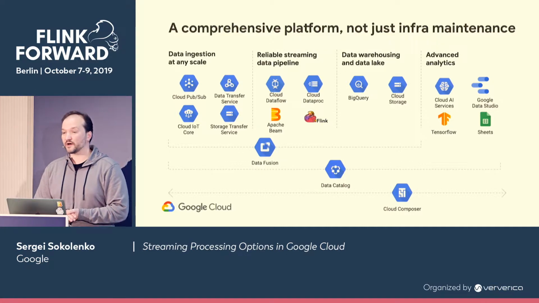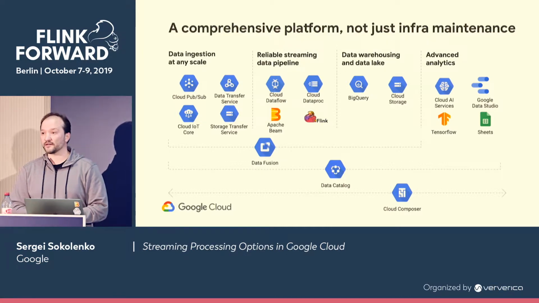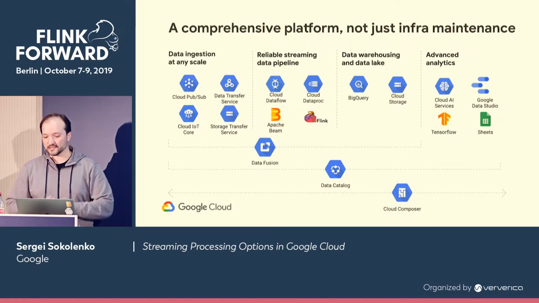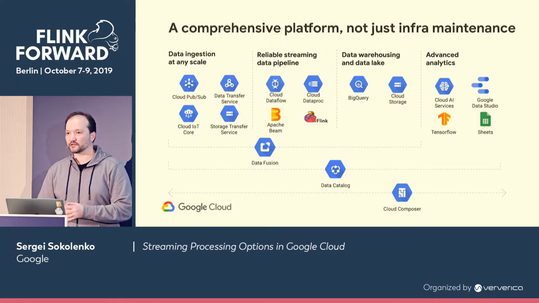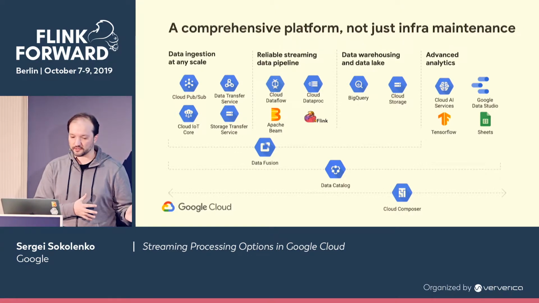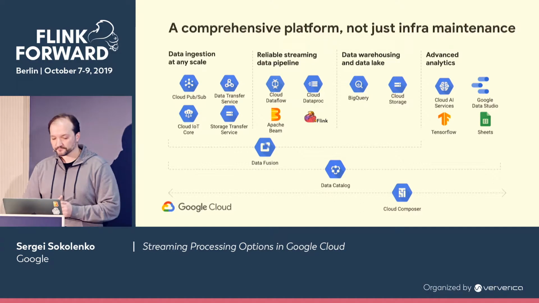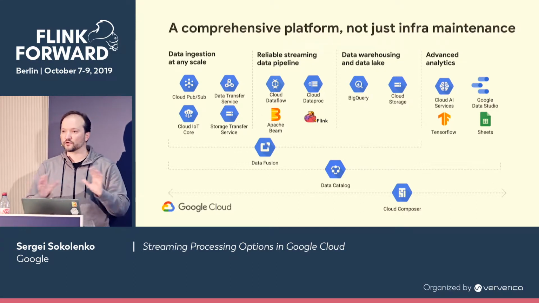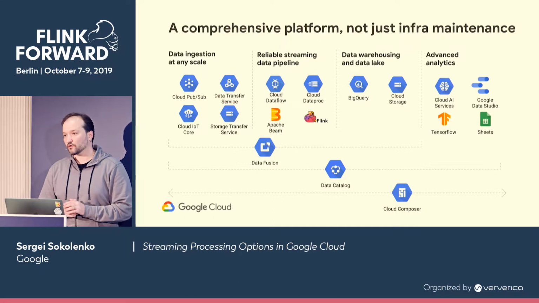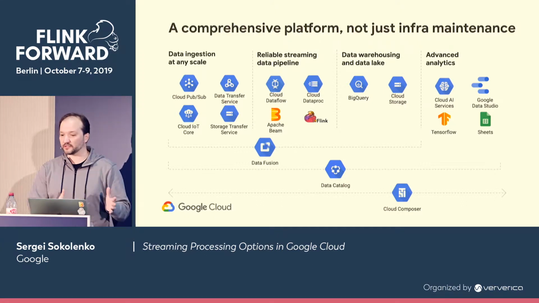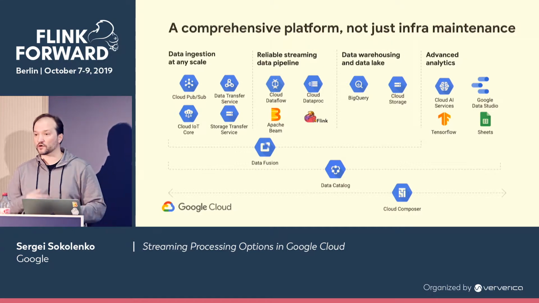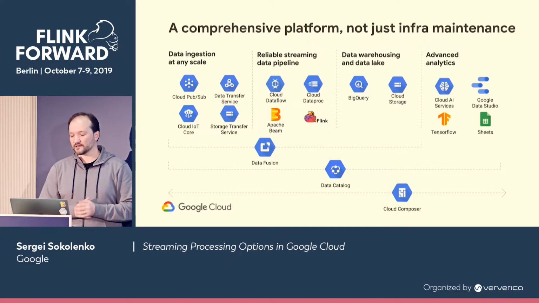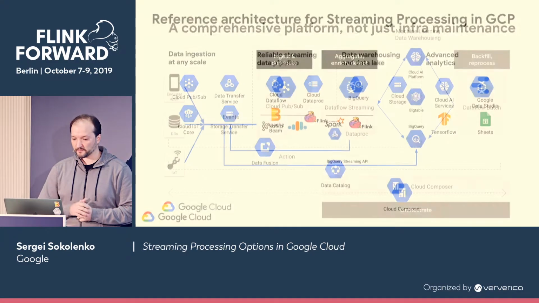Lastly, we are also very strong on the AI front and machine learning. We offer the Cloud AI platform. TensorFlow is obviously a very popular product that originated in Google. Then we have a set of horizontal services, things like Data Fusion for ETL visualizations, or Data Catalog for schema storage and metadata, as well as Cloud Composer for orchestrating pipelines. If you have heard of Airflow, Composer is managed Airflow.